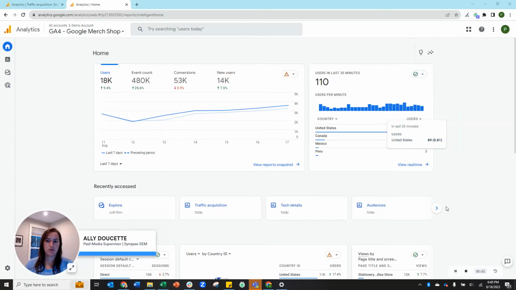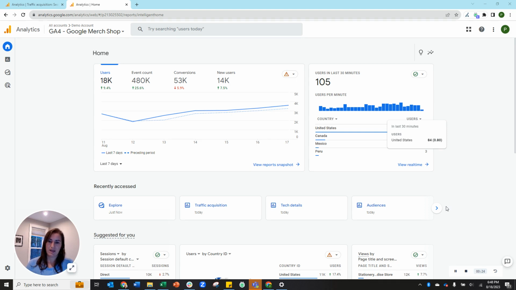A lot of our clients, and I'm sure other people, are finding themselves very confused when trying to transition from Universal Analytics to Google Analytics 4 or GA4. The reason being, everyone's used to Universal Analytics, the metrics, the dimensions, where to find things, custom reports, and just haven't spent enough time really diving deep into the GA4 platform. But that's what this video is for.